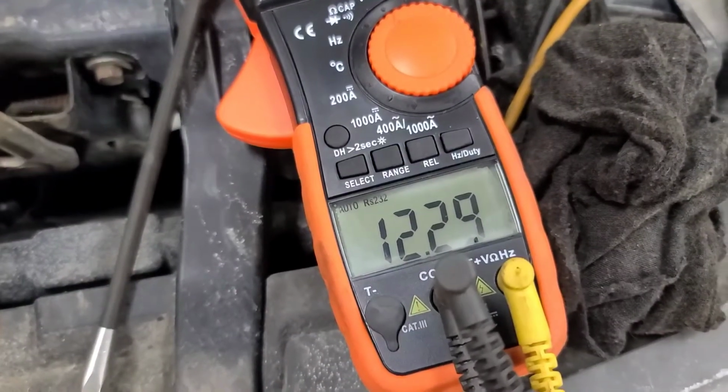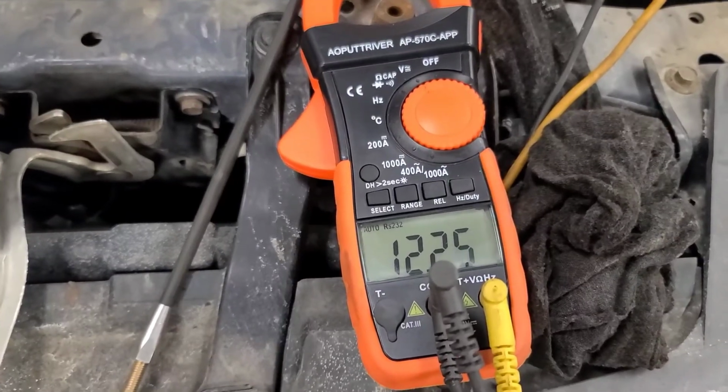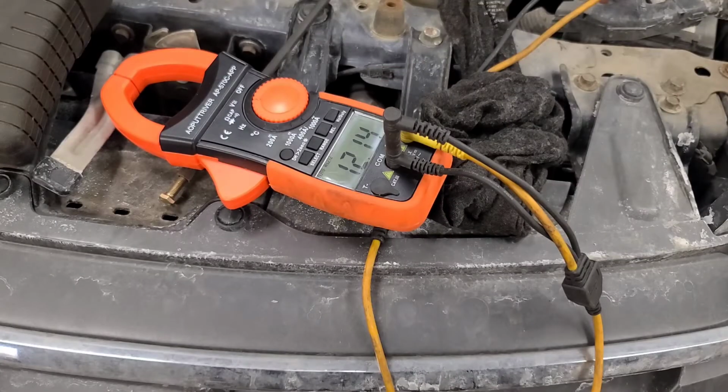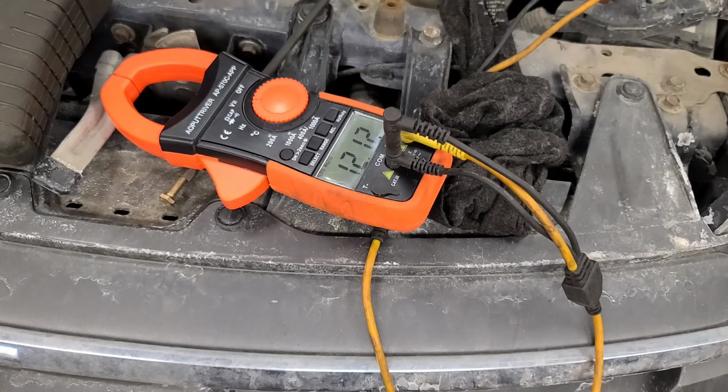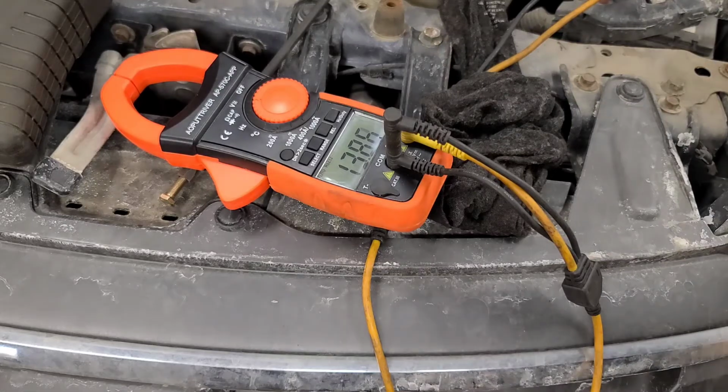Well, I'm just confirming it with another voltmeter here. But what I noticed was when I first started it up, it was charging and then it stopped charging. Now it's down to 12.2. So I'm going to try this again. This time I'm going to start it while I record it. 12.13. That's what I did last time, but then it gradually ramps down to like 12.2. So I would say it has a defective voltage regulator in it.